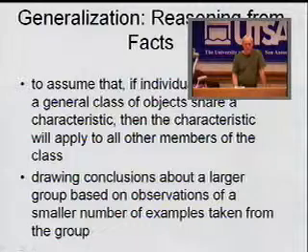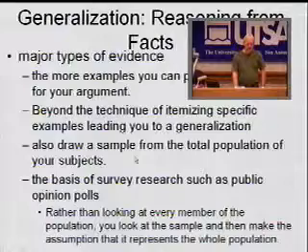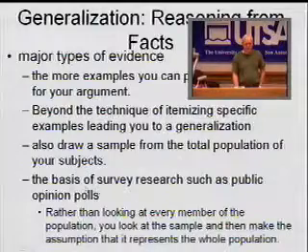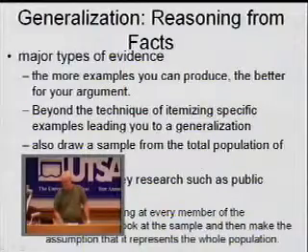So we draw conclusions about a larger group based on observations of a smaller group of examples taken from the group. Of course, this is the type of evidence we see in public polls all the time. It's the basics of survey research, such as public polls, and they're ongoing all the time. We experience them all the time in society.